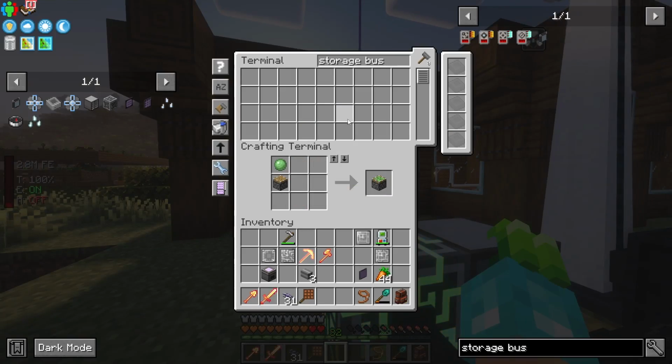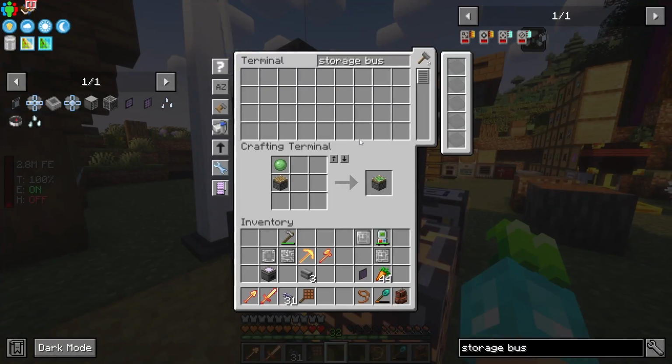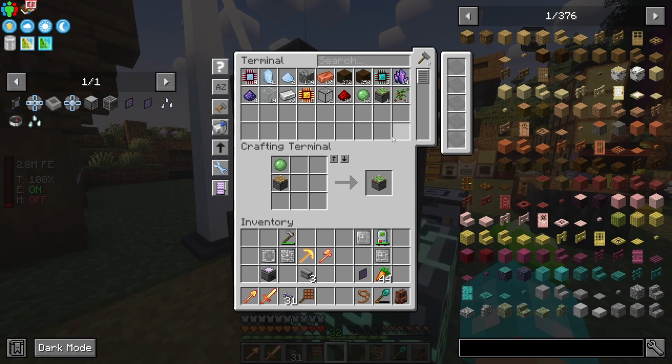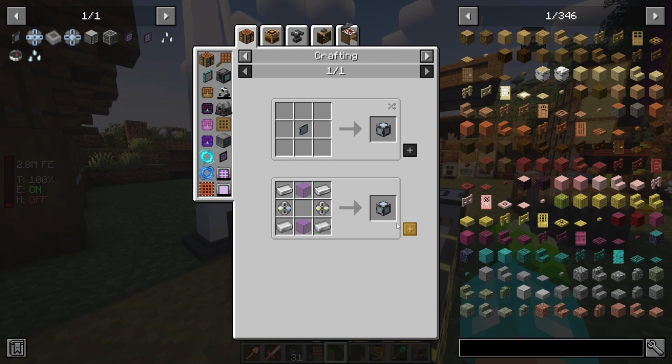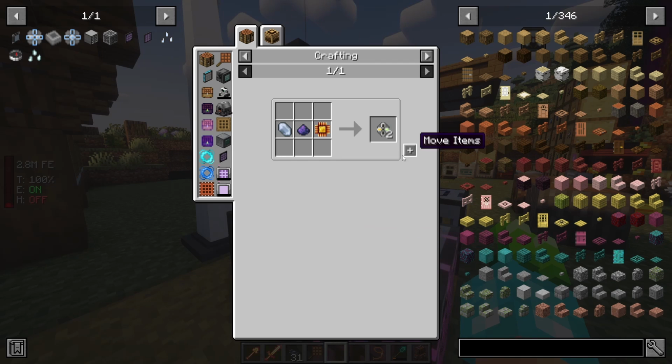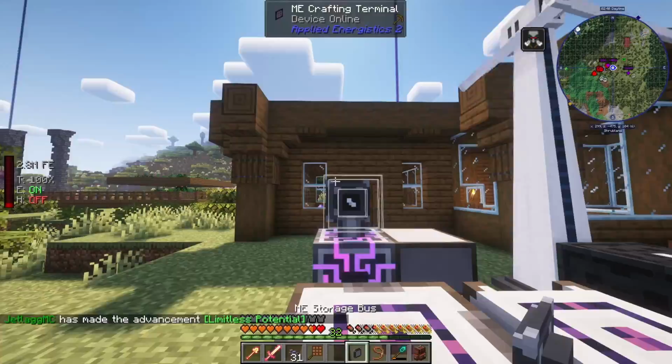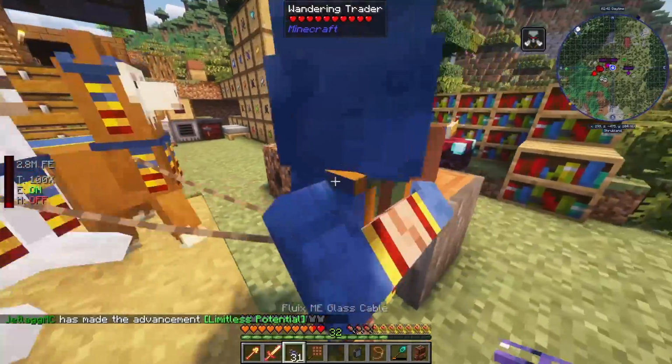And this thing also makes crafting a whole lot easier. We don't have to go looking for the items every time we need them now. We can just look up the recipe in JEI and it should pull it up. And it will also tell us what we don't have in the system. Okay, we should be able to now craft a storage bus. We need to hook this guy up.